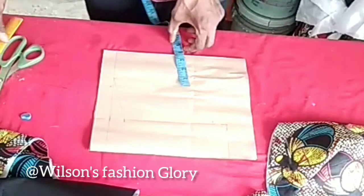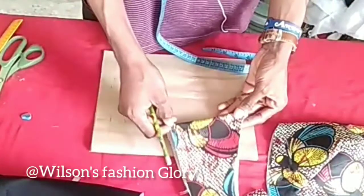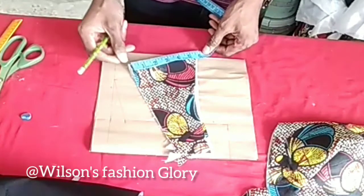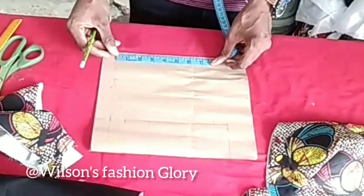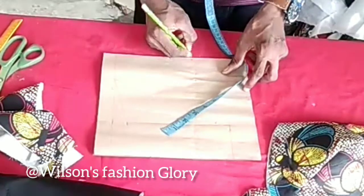After connecting it down to my neck here, what I'm going to do now is to get the depth of my neck. So remember, take note, the depth of my neck is 6 inches. Let me show you again. The depth which I have here is 6 inches, so the depth of my neck that I'm going to make use of now is 6 inches.